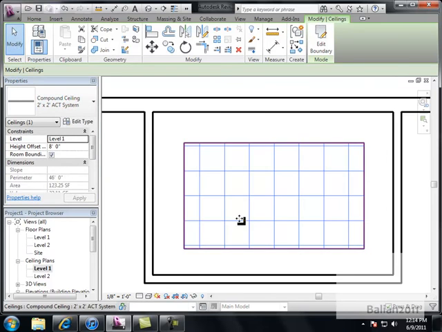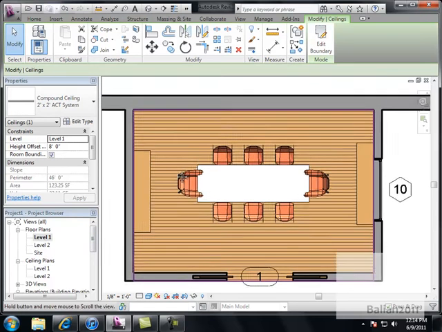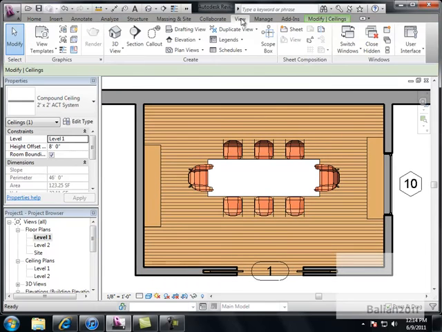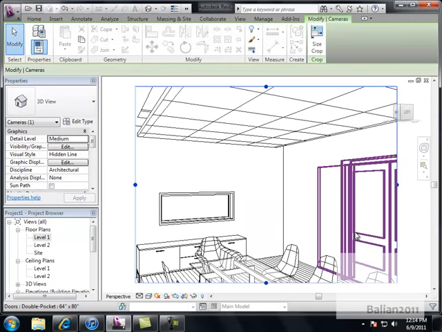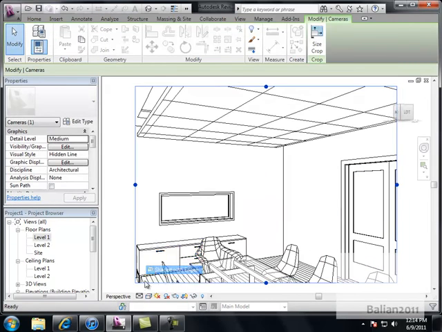Here, 2x2. Right? That's easy. The reason why I pick this, because whenever I'm working with lights, I can figure out where my proportions are, right? Otherwise, you can always change it backwards. So let's take a peek in terms of what we've done so far. Level 1. I'm going to put a camera in here. 1, 2. Shoot. There's the camera so far, looking pretty good.